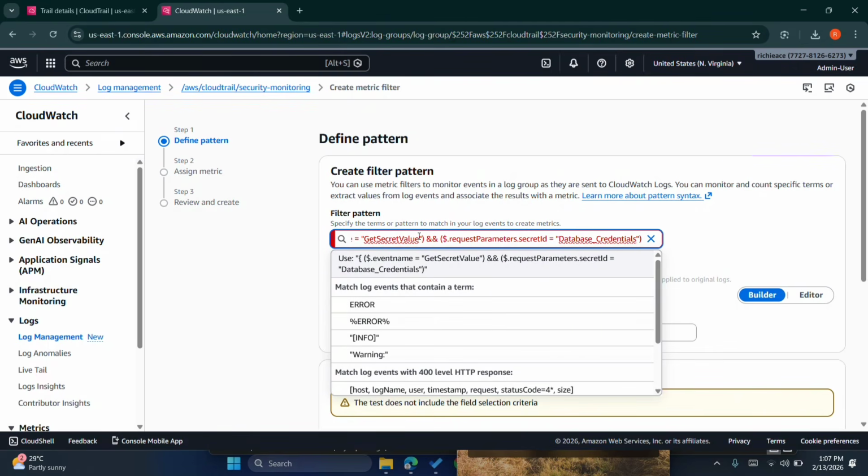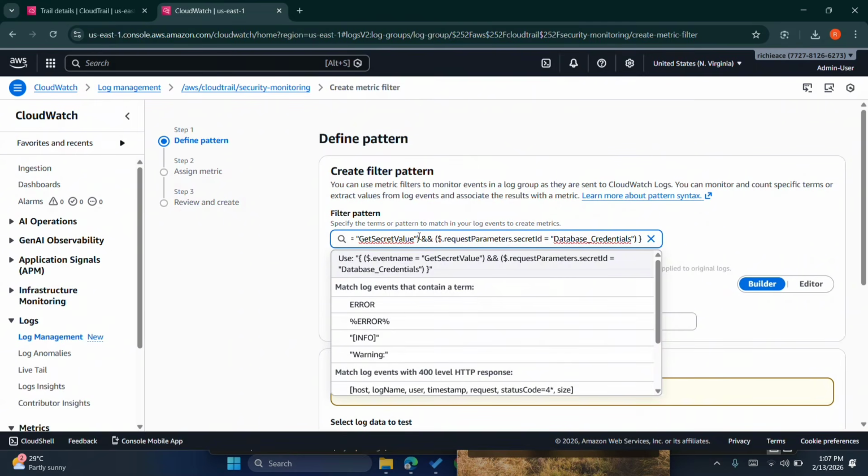So we'll close the brackets and we'll close the square brackets. So this is our filter pattern. As you can see, this is our filter pattern. This is what it's going to use to search. Okay, I think we made an error here. There's a capital letter. So we have to be careful not to make any errors because anything can break our flow.